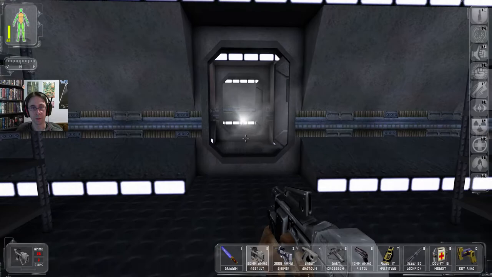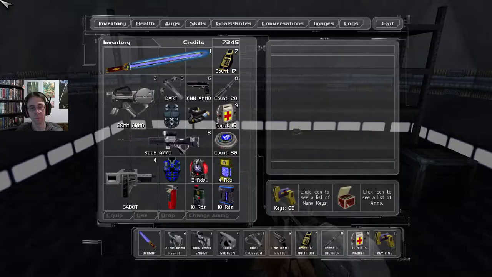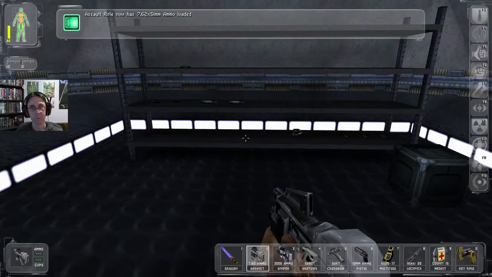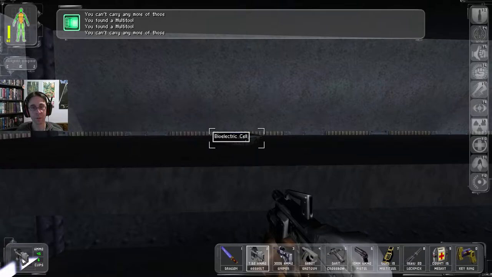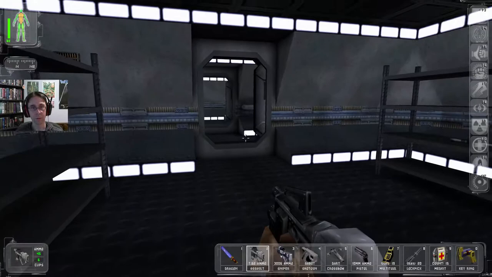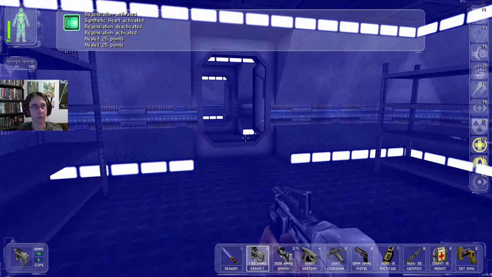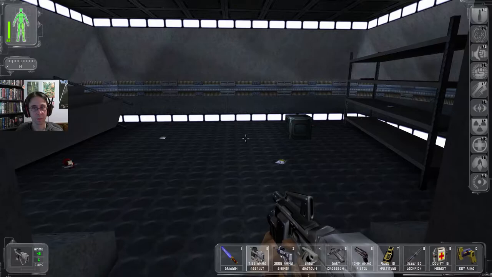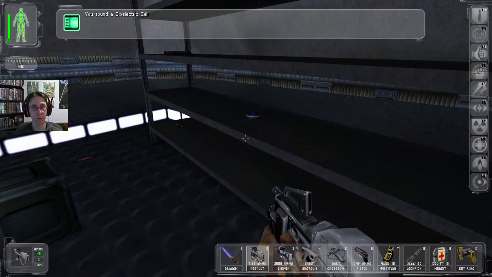Okay. Okay. That's nice. And I think this is the only way to change your ammo type, which is kind of lame. Oh, am I full of everything now? Ooh. I should heal a little bit. Or just use my energy? Yeah. There we go. Wow. Oh, nice. Another one? Okay.